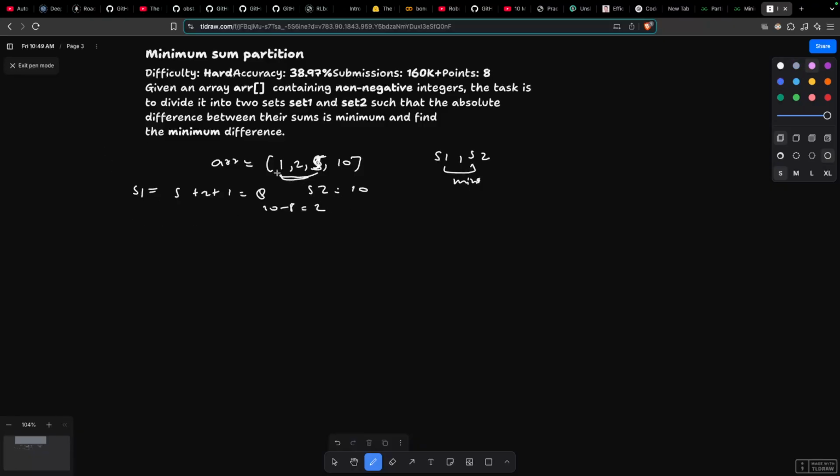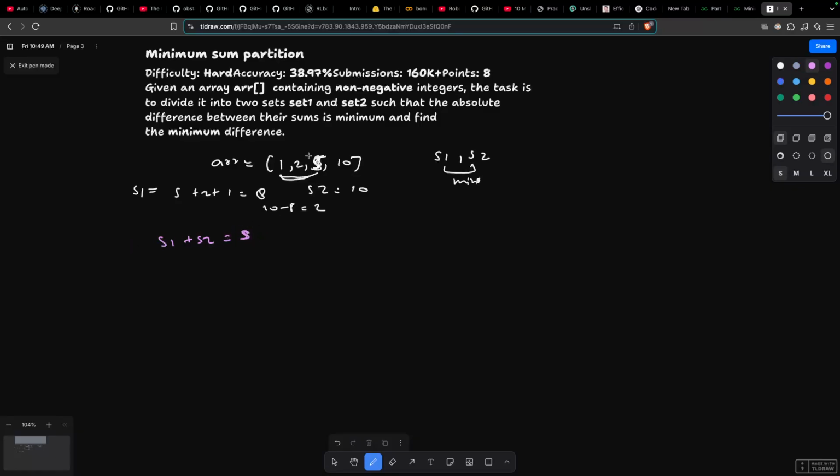Now you want to solve this question via some algorithm, via some DP. First of all, a few things which we can identify from the question: s1 plus s2 will always be equal to s.